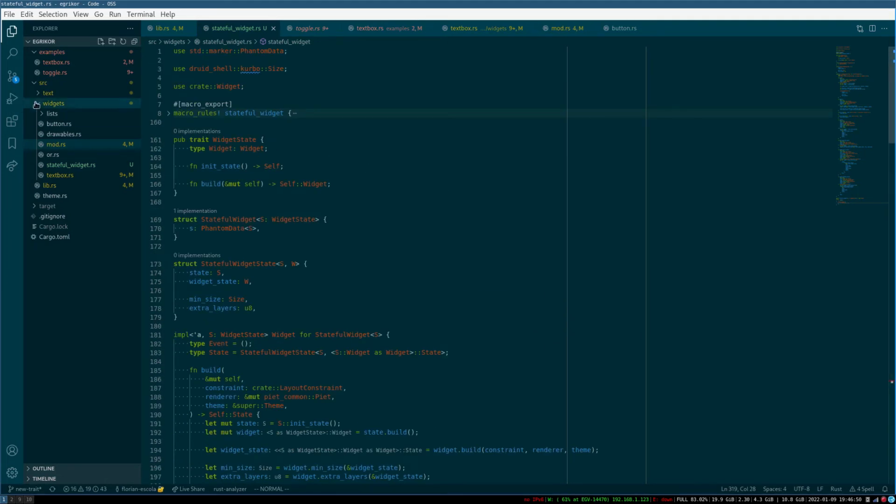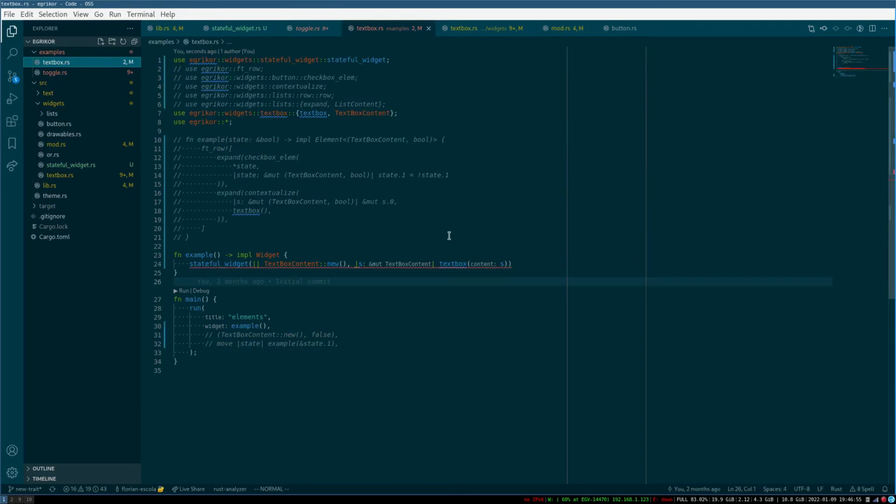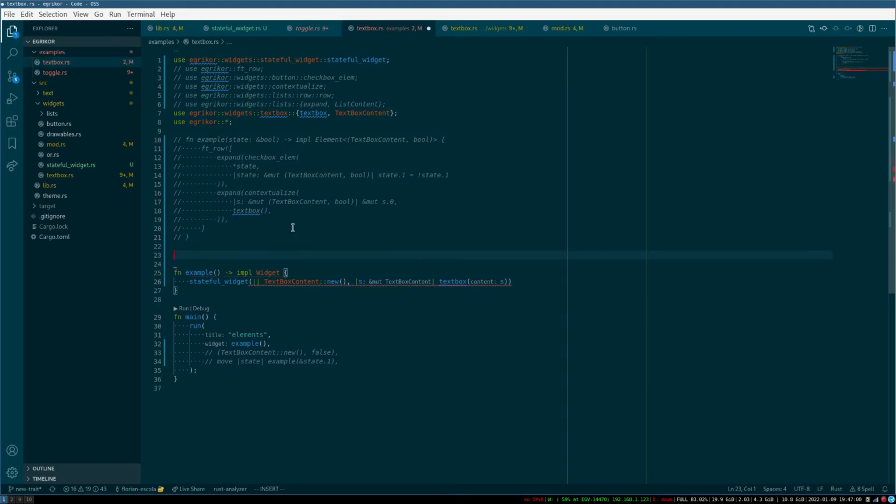Now the question is, does it work in the example? What is state? Yeah, so as opposed to what I was trying before, we do need an explicit stateful widget.